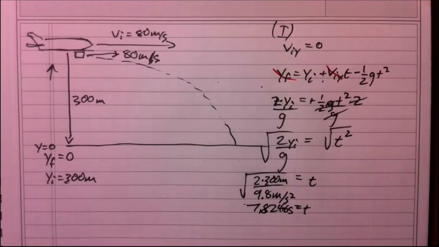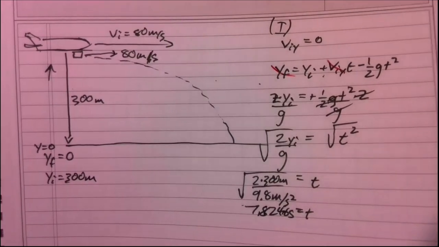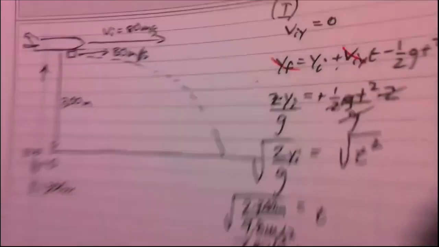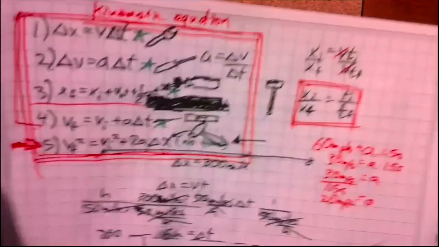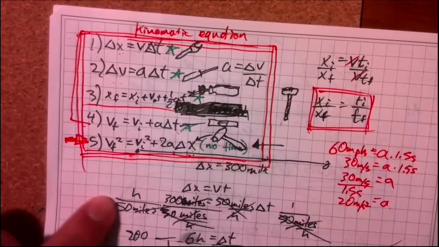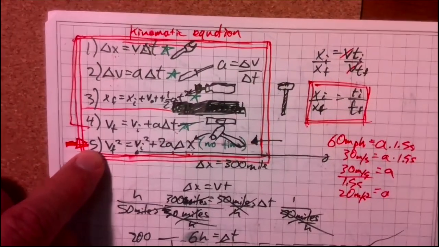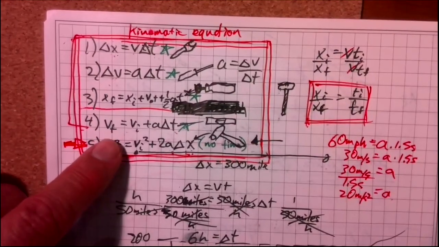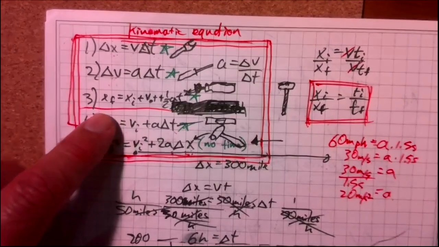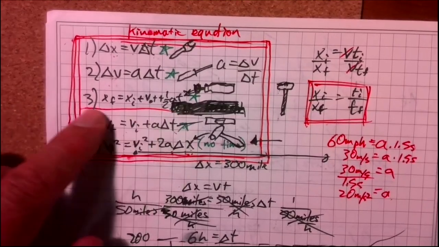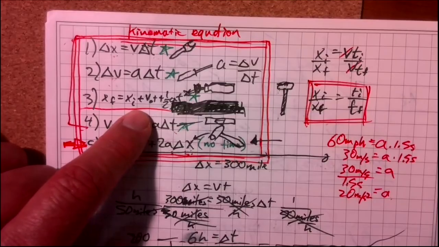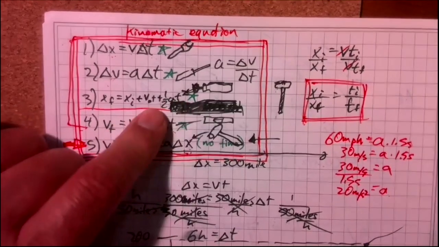Now, some of you have expressed concern. You're like, there are a lot of equations in Pearson, and how do I know which equation to use for the problem? Well, let's go back to your card here, and you want to look at the kinematic equations, my 5 kinematic equations. Definitely, you're going to need to know these for the exam. In this problem, you need to solve for time. This one has time and also has distance, and so I'm going to use this equation.